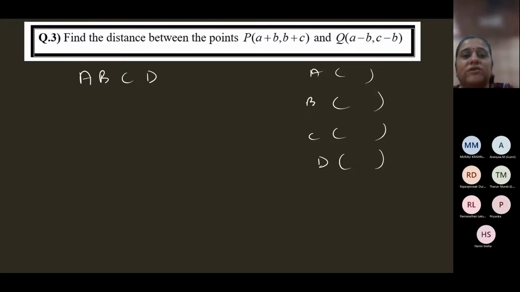Now you have 6 lengths with you. Of these 6 lengths, if you find that the sum of any two lengths is equal to the third one, that means those 3 points are collinear. Now, for example, if this is B, this is D, this is A, and this is C here.